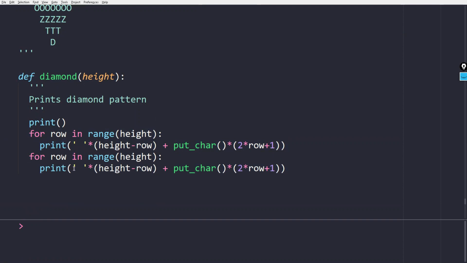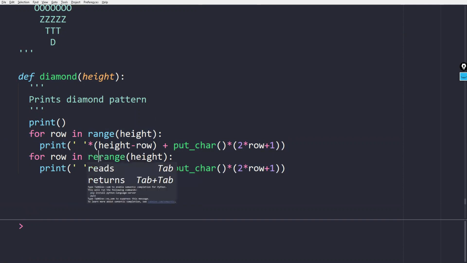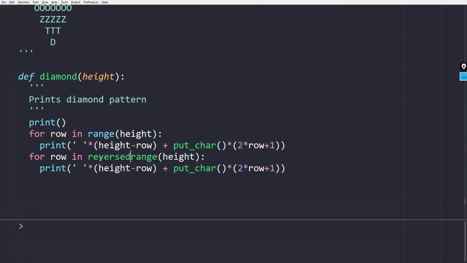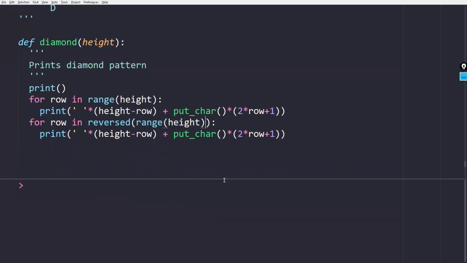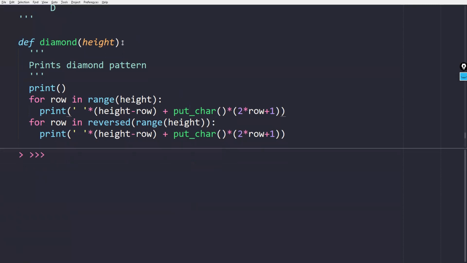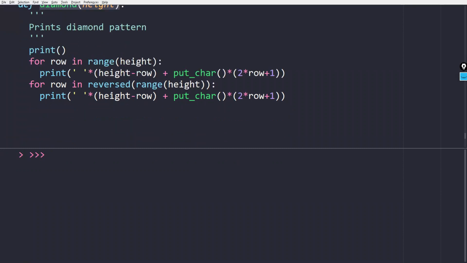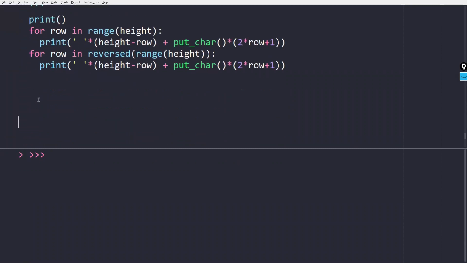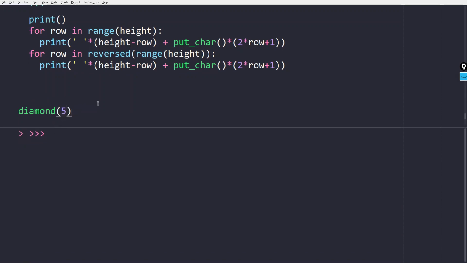Since this is just reversing, I will simply reverse the pattern for the lower. Let's call the function with a height of 5. This is not the total height, this is just height to center.